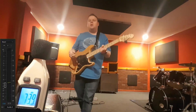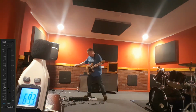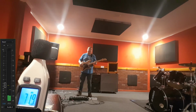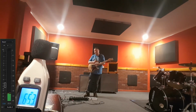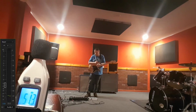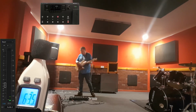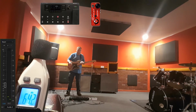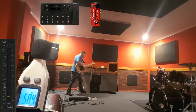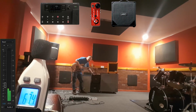So first things first, we're running the Line 6 as the preamp for this. And I'm going to try and keep out of the way because you don't necessarily need to see me. Currently, we're just running clean with some nice reverb effects on there. See if we can get a nice sparkly clean. I'm running straight into the Mooer, into the Baby Bomb, and it's currently on quarter volume on the warm setting. And we're running into this Blug 1x12.